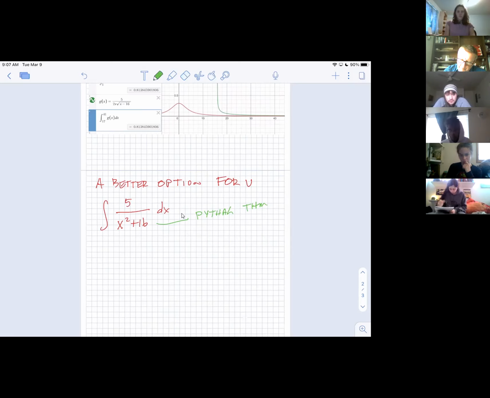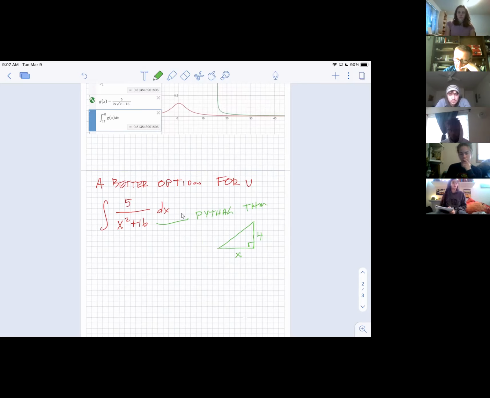So if I did Pythagorean theorem on this, the fact that it's x squared plus 16 would mean x would be one of these and 4 would be the other one. It doesn't matter which one is which. What I'm going to show you today is how to not have to look at your note sheet. This is where inverse tangent came from in the first place. You don't have to look at a note sheet to say, oh, doesn't that look kind of like inverse tangent? You can just say, hey, that looks like Pythagorean theorem, and that would be a right triangle.